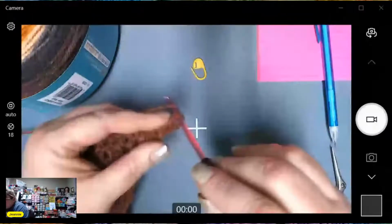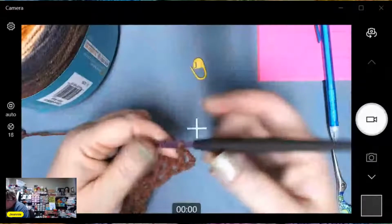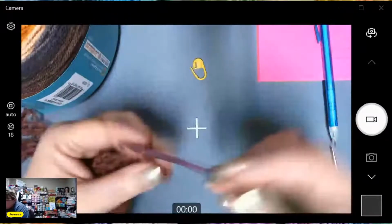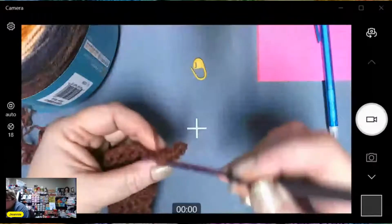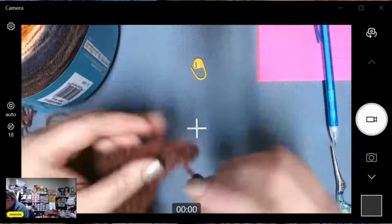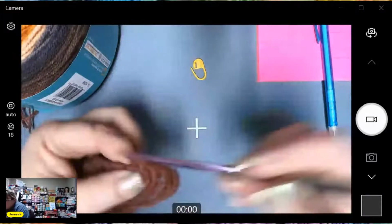So we're going to chain 4 and we're going to start row 8. And remember, at the beginning of every row, it's a chain 4 and a double crochet in that same stitch. And we're going to chain 1 and work 1 double crochet till we get to our stitch marker. Chain 1 and double crochet. Chain 1 and double crochet.